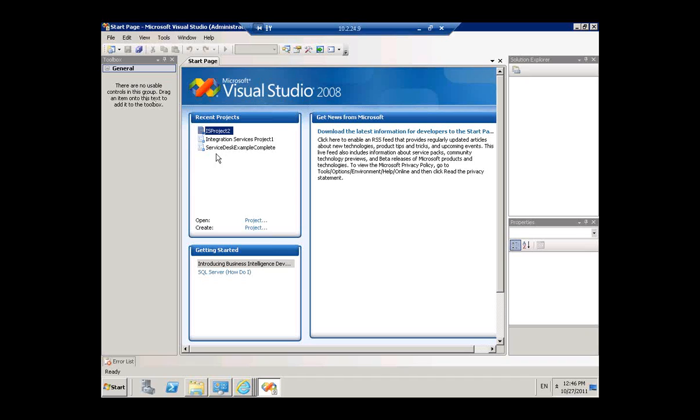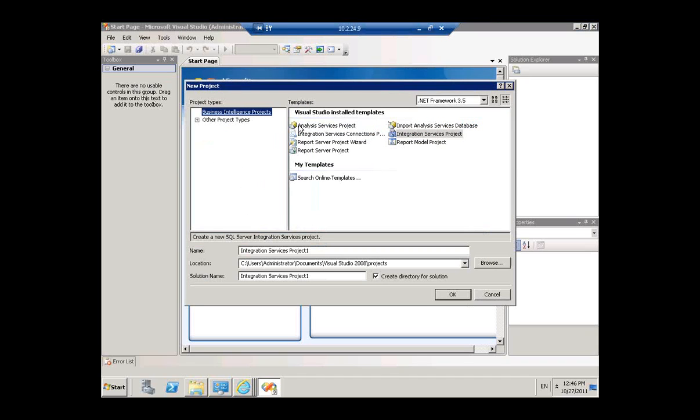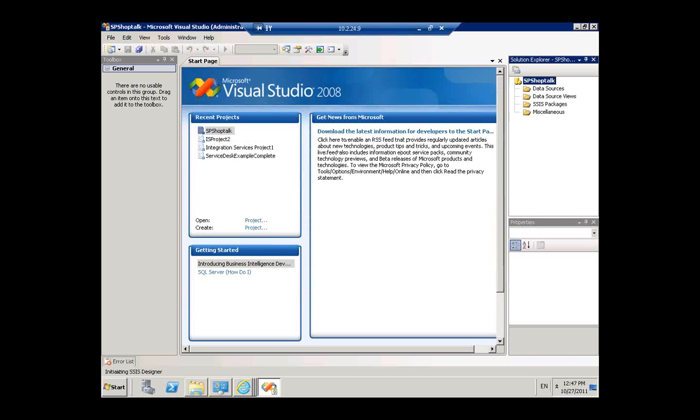So to use SSIS, the first thing I'm going to do is go in here and create a new project. And you can see these are the project types that get added when you install BIDS, Business Intelligence Development Studio. And there's some analysis services things for working with cubes and report server stuff for working with reports. I'm going to pick an integration services project. This is, by the way, nowhere near as scary as it sounds. I'm going to call this project SQL ShopTalk. And I'm just going to store it in the default areas, and I'm going to click OK.